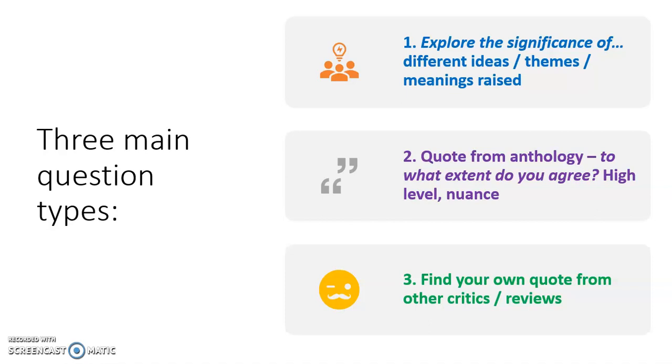So often this works really well with a narrative lens, but often it's just what you've been talking about your whole literary careers, okay? So if you're going to talk about a certain idea or a certain device that an author uses, then this is the way to frame it, okay? So you don't even have to have some kind of quote that you want to debate. Now, to get the AO5 in type 1 questions, it means you have to say, well, actually, the significance of milk might be this, but maybe it's this. Here's what I think overall.